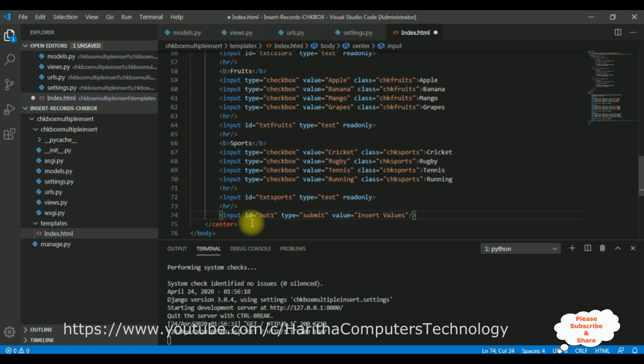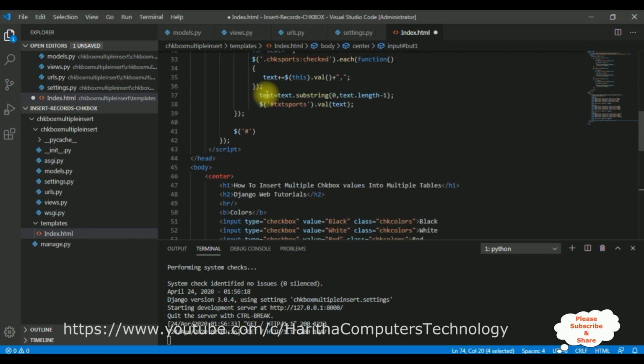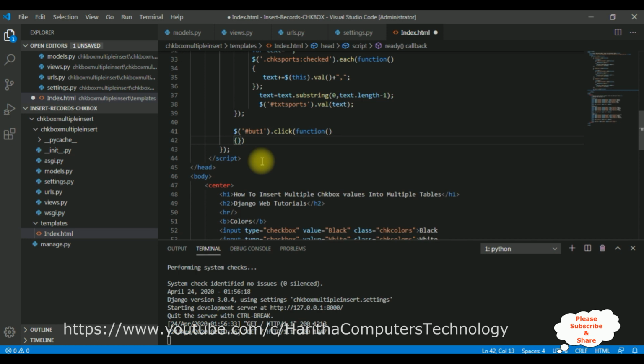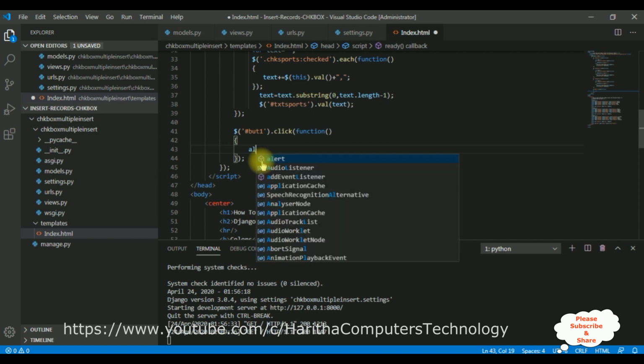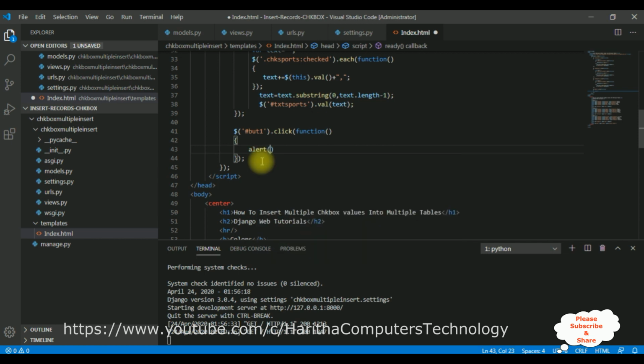So copy this one, but1, the ID of the button control, and paste here, but1 dot click function, let's close with the semicolon this click function. Now inside this click function I'm adding the alert message, records inserted successfully. The alert message will display when I click the button control.